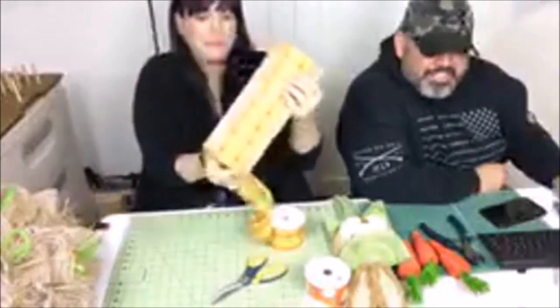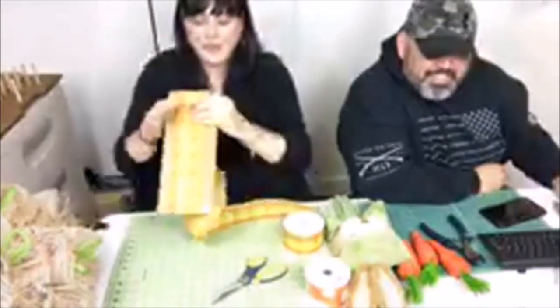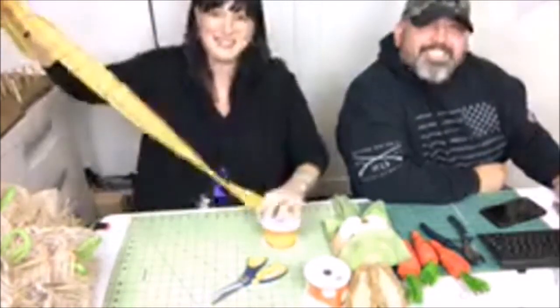Hated the Betty Crocker scissors. I mean, they're good if you can't spend money on a good pair of scissors. They're perfectly fine. Oh, you are so lucky to have each other. Yes, we are.